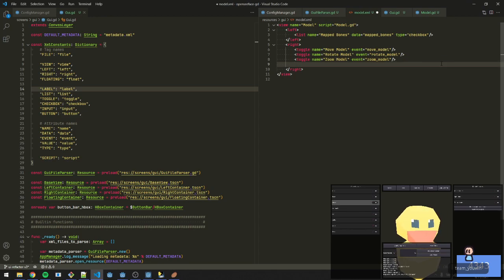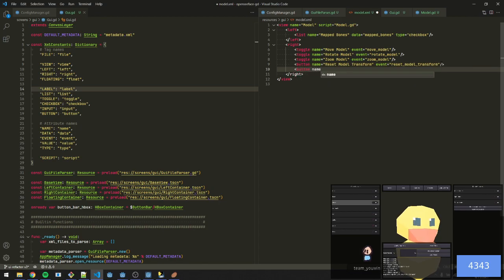So we have a few buttons. So this button will be called button name, reset model transform. Everything is just in all uppercase. I don't know why. Button name, event, reset model transform, self-contained, and then this button, which is name.